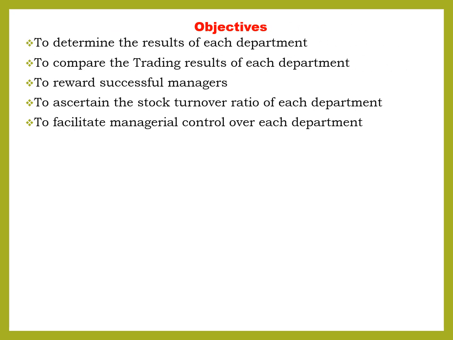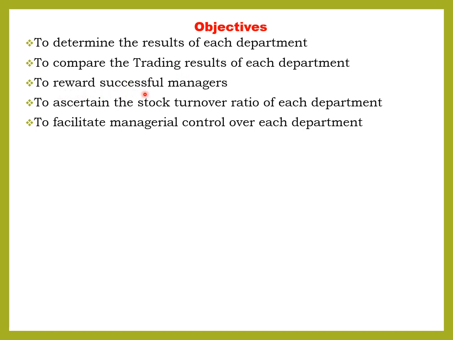See, what are the objectives of maintaining departmental accounts? There must be some reasons, there must be some purpose of maintaining the departmental accounts. So such reasons, purpose is called objectives. So to determine the result of each department, so we maintain departmental accounts to find the profit or loss of each department. To compare the trading results of each department.